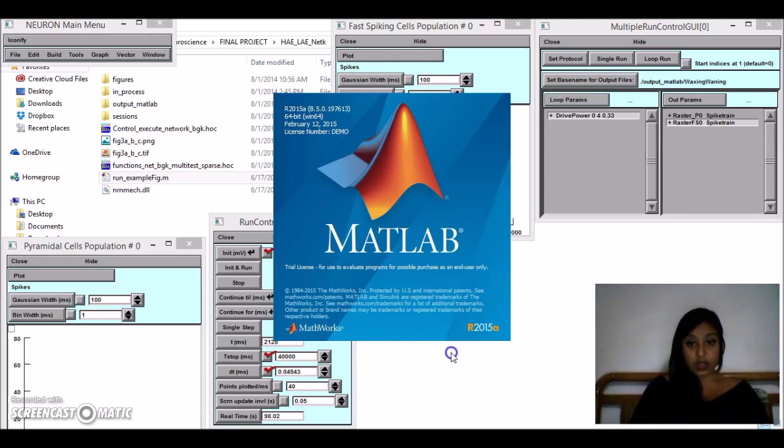We're going to see the results later on. As soon as MATLAB launches, it will have the file that we will be working with, the script that we will be running, which contains the paths to the work areas, and of course, the code that we will be running. So we're going to show that in a minute.